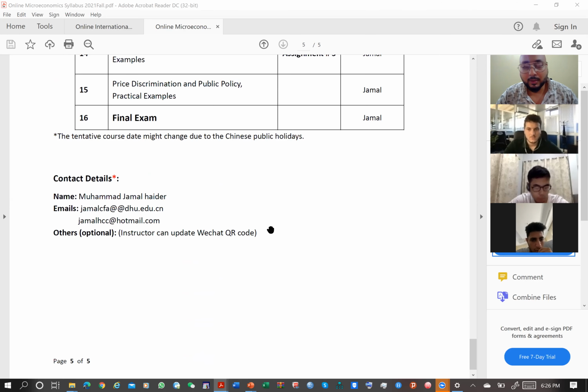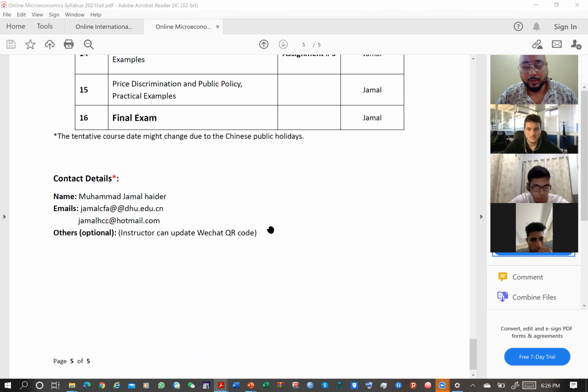I prefer that you use the Hotmail account, because sometimes the Donghua University server is down and you send your email and I receive it after 3 days, or maybe it goes to the server junk and then comes to my junk after 20 or 30 days. But still you can send me the email.